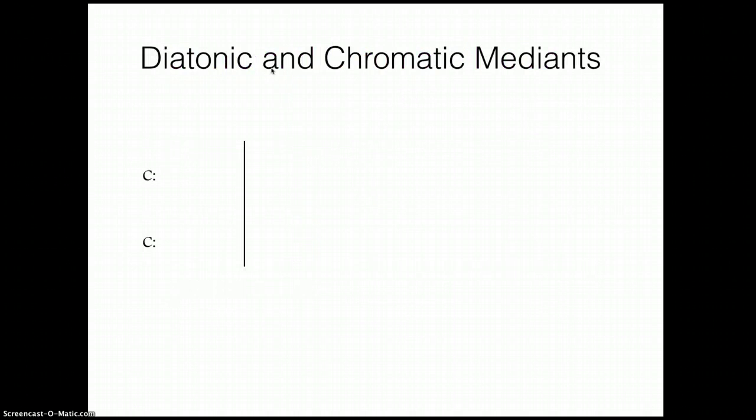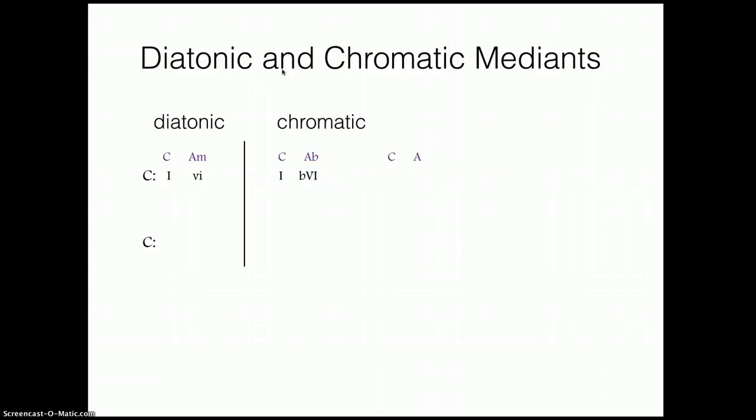So let's figure out some diatonic and chromatic mediants here in the key of C. We'll put diatonic on the left side of the line and chromatic on the right side of the line. So just to start out with a simple relationship here between C and A minor. In C major, that would be 1 to 6. That's our submediant relationship. We've also learned about something like C to A flat, using mode mixture, 1 to flat major 6. It turns out we can continue to vary these chords and create more possibilities here, more chromatic mediants.